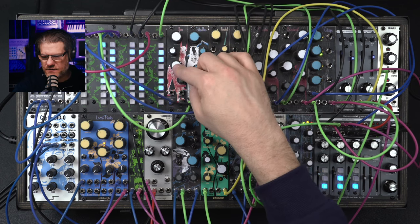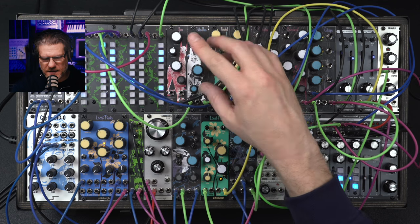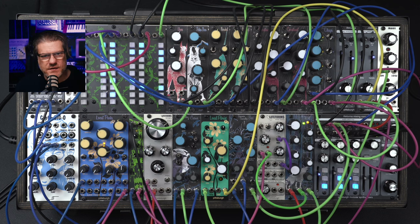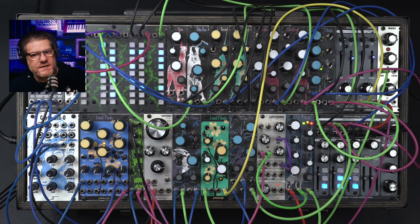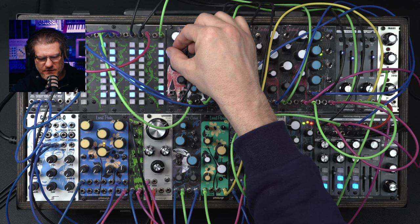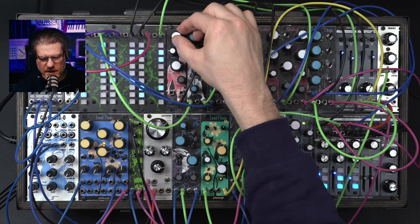Llama kick is actually based off of the kick sound from the Pittsburgh low-pass gate, but we were able to hyper-specialize it and pull out bits to give it a little more range. If you've ever done the patch with the low-pass gate module to create that kick sound, you realize it sounds really good, but it really only makes that one sound. It's not terribly flexible. So we started with that as the core, but we cut out the extra fluff that we didn't need and focused it to make it interesting and give a little bit more range, hopefully a lot more range.